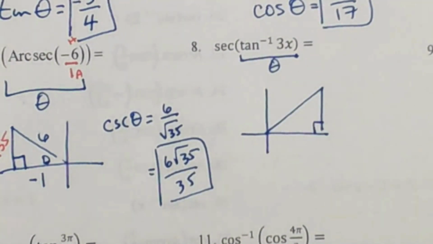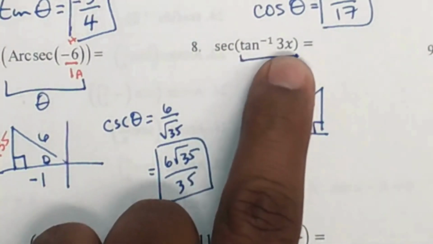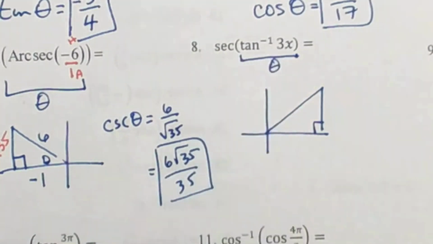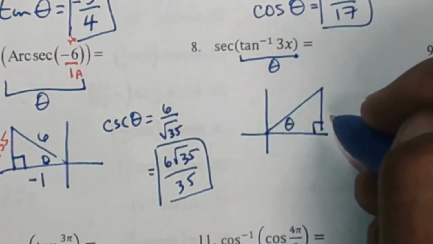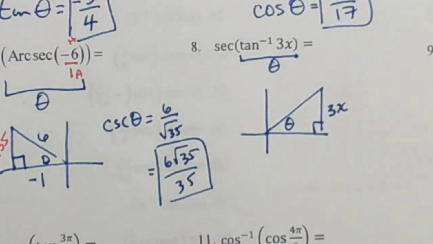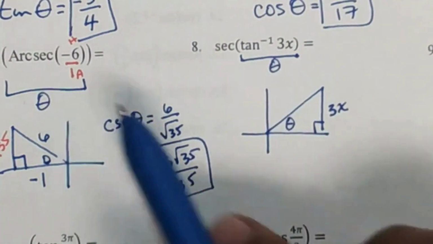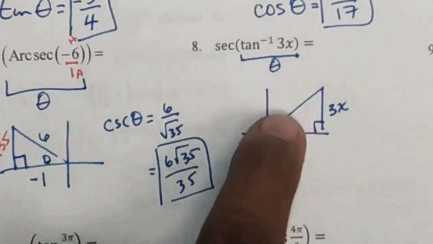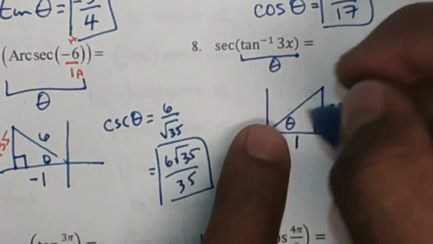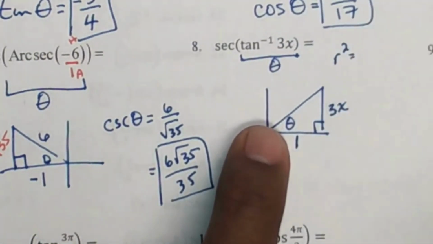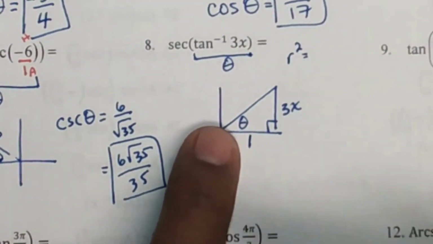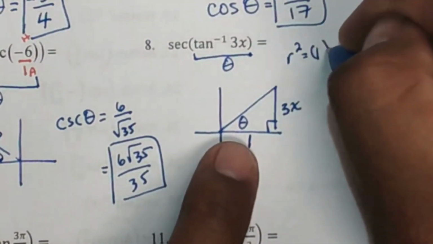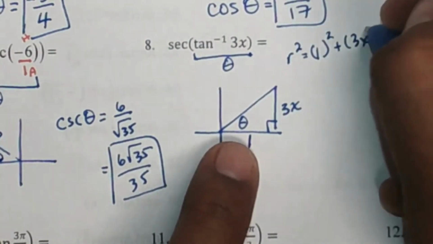Anytime you're given inverse or arc of any positive value, it's automatically in quadrant 1. Well, tangent, you can think about as y over x, or opposite over adjacent of this angle here. It would be 3x over, well, everything is divisible by 1, so this is 1. So then we have to do some Pythagorean theorem to figure out what my radius is, or my hypotenuse. So I'll just put r squared, since we're in pre-cal and that's now our radius. And then do 1 squared plus 3x squared.